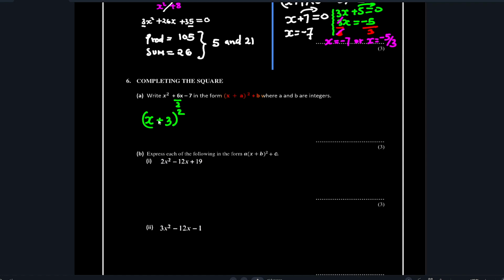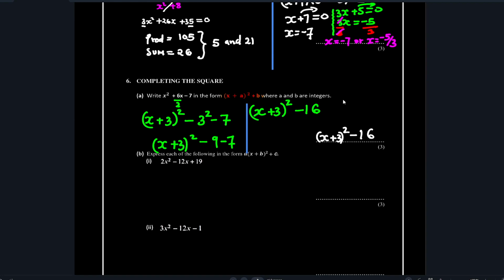So we are going to subtract the square of the number that is inside the bracket, 3, and then minus 7. Look at the original equation. It was minus 7 somewhere there, so you are going to subtract it here. Then we need to simplify everything, and this is going to be negative 9 minus 7, and finally this is going to be x plus 3 squared minus 16, and that is now the answer that was expected.